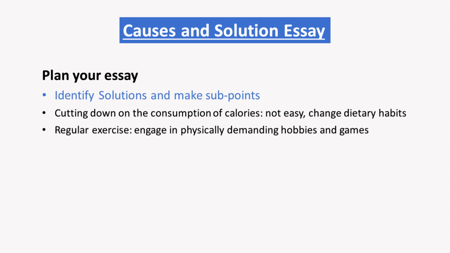And now let's have a look at some solutions which I would be writing to explain in this essay. My first solution would be cutting down on the consumption of calories. I will explain it by saying that it's not easy; we have to change dietary habits. And then I would talk about the other solution, which is regular exercise. We have to engage in physically demanding hobbies and games, which will help us burn our calories. And in turn, we would be staying healthy and we wouldn't be gaining weight.